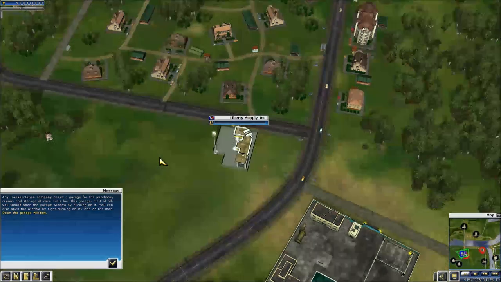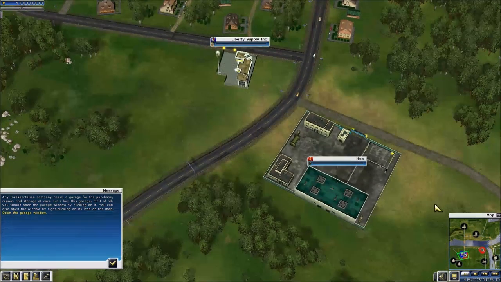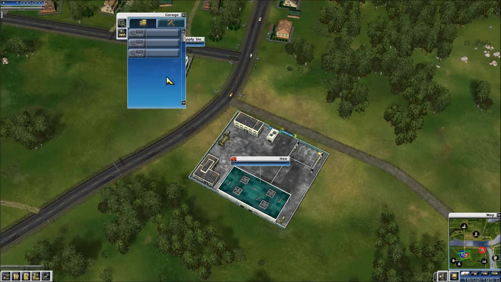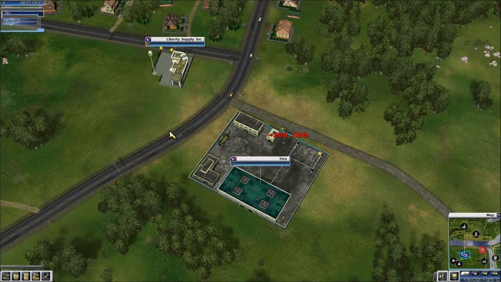Any transportation company needs a garage for the purchase, preparation and storage of cars. Let's buy this garage. First of all, you should open the garage window by clicking on it. You can also open the window by right-clicking on it on the map. Oh, wow, I'm rusty. Buy the garage.